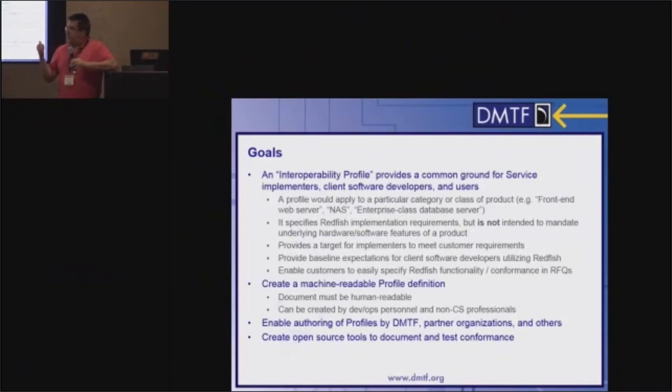We ran into the same thing looking at this OCP profile with the temperature sensors, because it said that there should be a temperature sensor for the system, one for the ambient air temp, and one for each of the two CPUs. Makes sense, except that we don't want to dictate from the Redfish profile that you have to have two CPUs. So we say that every CPU has to have a temperature, but not that you have to have two CPUs. So again, it's trying to make sure that these profiles are long lasting, that they're not enforcing hardware requirements. If you want to enforce a hardware requirement, there are lots of ways to do that, but we don't want to make that part of the management requirement. So if you have two processors, they both have to be managed, but I'm not going to be the one that says you have to have two.